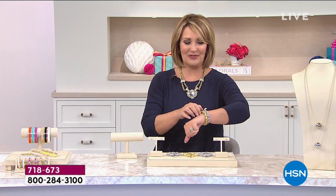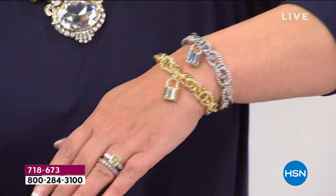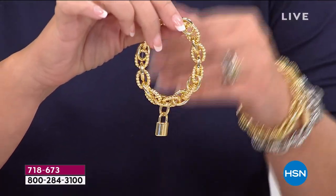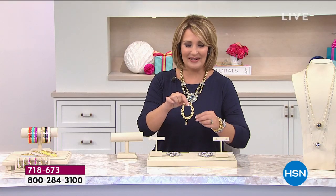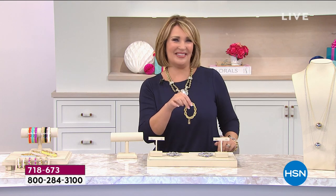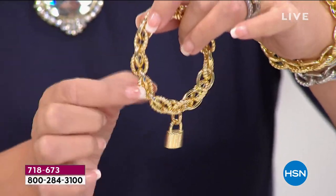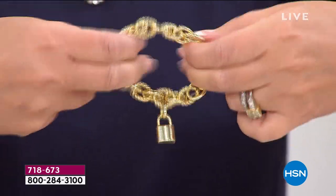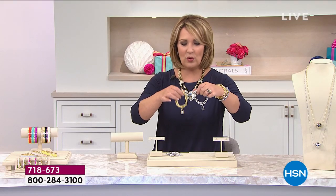This is a smart deal — this could all sell out right now. If you love jewelry, you know the story on this. This charm comes off — understand that it opens up, it's an enhancer. That little lock is going to come off and you can wear it on other chains, or add other charms. It's stretchy — easy on, easy off. Here's the story tonight: do you want the silver tone or the gold tone — white or yellow? Everybody gets a bracelet, you get a charm, and then you get matching earrings included. The look is like hundreds, if not thousands of dollars. The look is so high-end. $34.98.